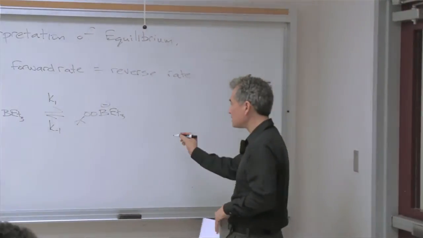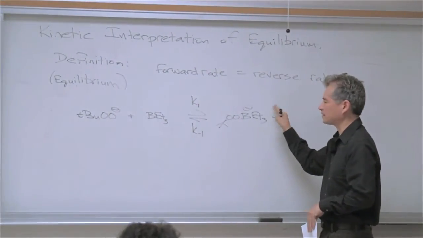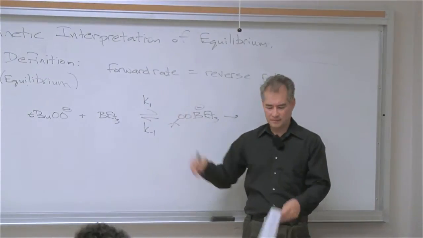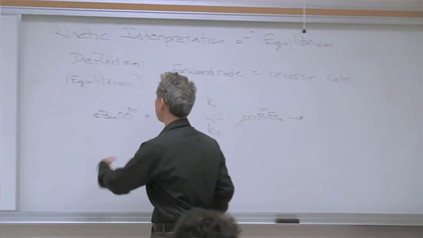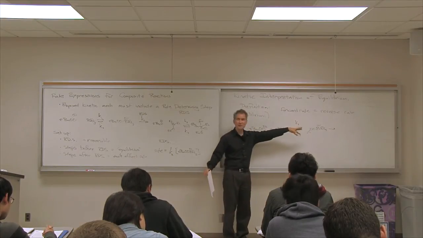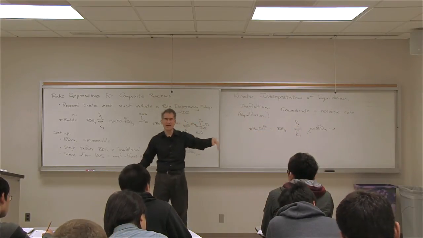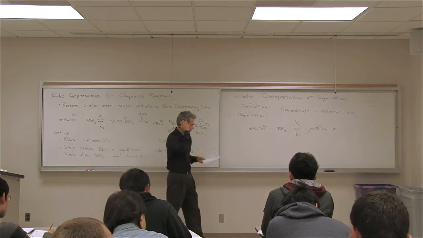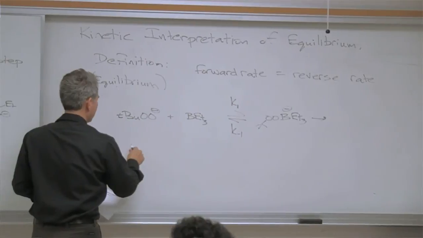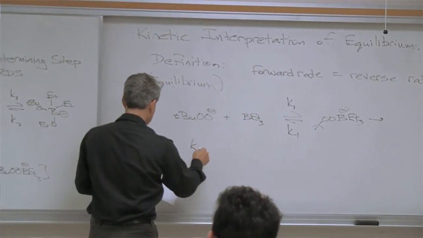Okay, so here's this borate, and then this borate goes on and does something. I don't really care about that right now. I just want to focus on this equilibrium, and this definition that says that the forward rate has to be equal to the reverse rate. And then there's this much slower thing that's at least 10 times slower than these backward and forward things. That's the rate determining step. So if the rate forward is equal to the rate backwards, then we can express this mathematically.